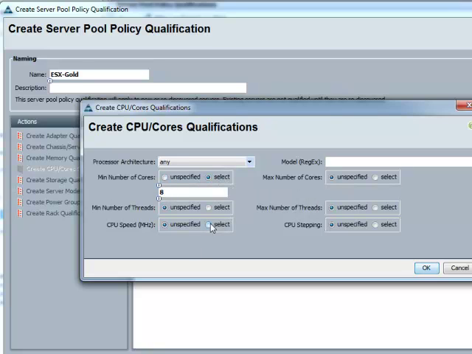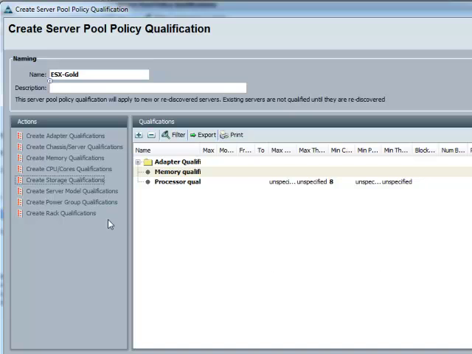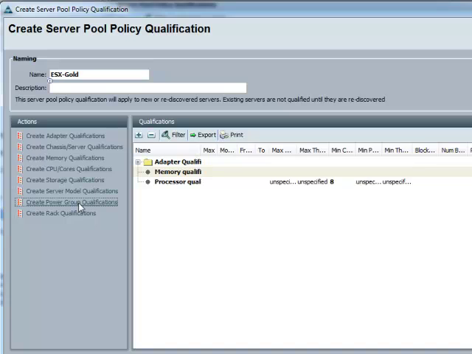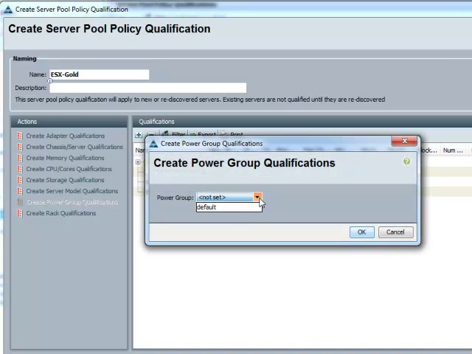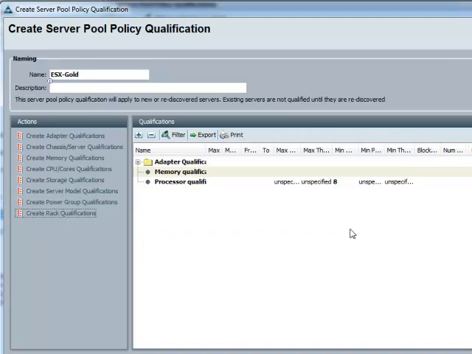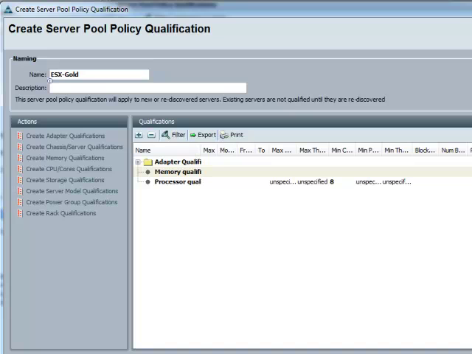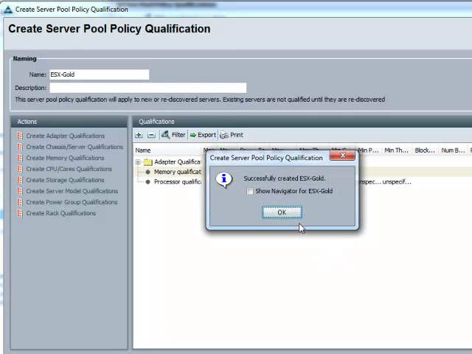So on here I'll say minimally, let's say 8 cores and 2.933 on the speed for this tier of servers. I could restrict it by server model. I could restrict it by the power configuration, the facility's power into the chassis, or the rack location into this solution. So that's my first gold tier.